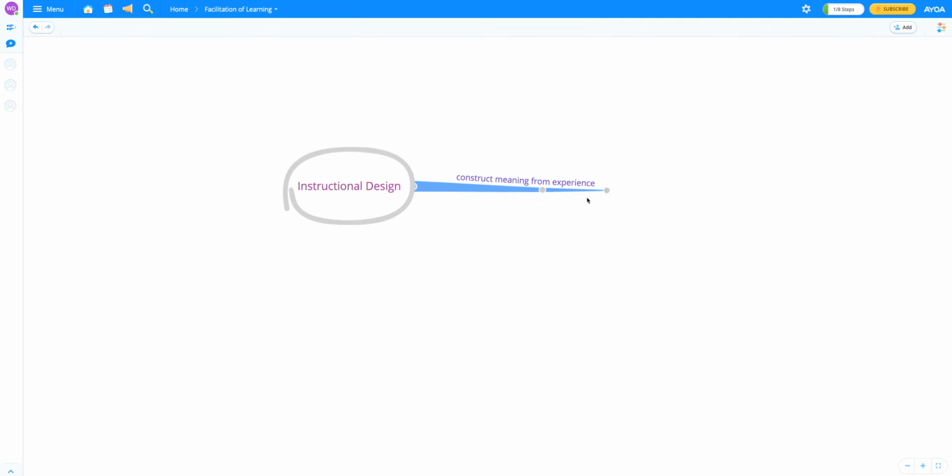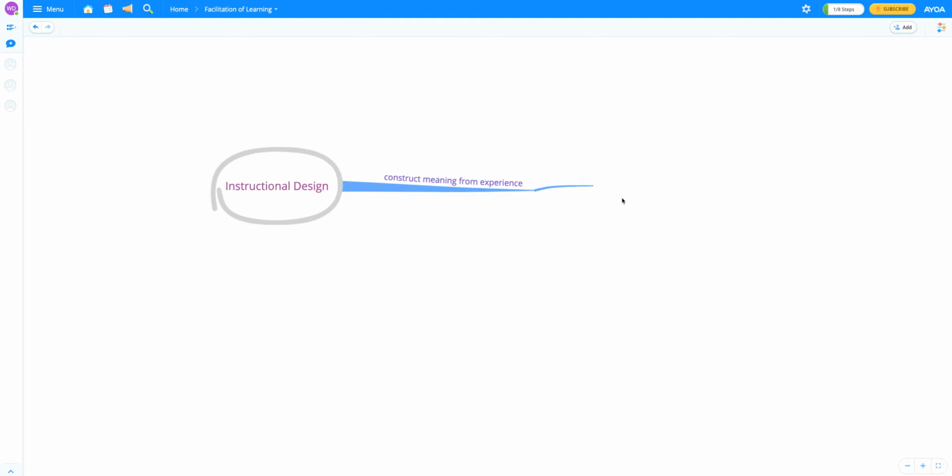Let's add another one. Let's now do a child to this. So as I think about my ideas for how to allow my students to construct meaning, I think I'm going to go with this box shape. One of the ideas I have is to use the 5E instructional model. So if I design my lessons following the 5Es, then I'll be more likely to provide those opportunities for students to construct meaning from experience. So that's going to be my first box.